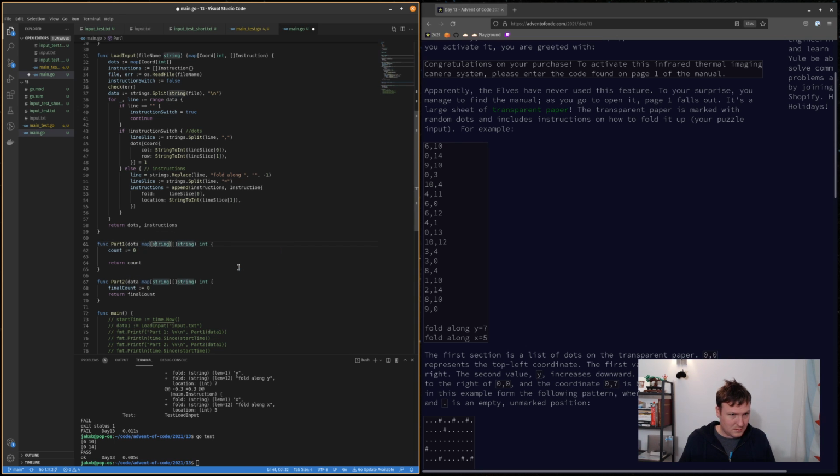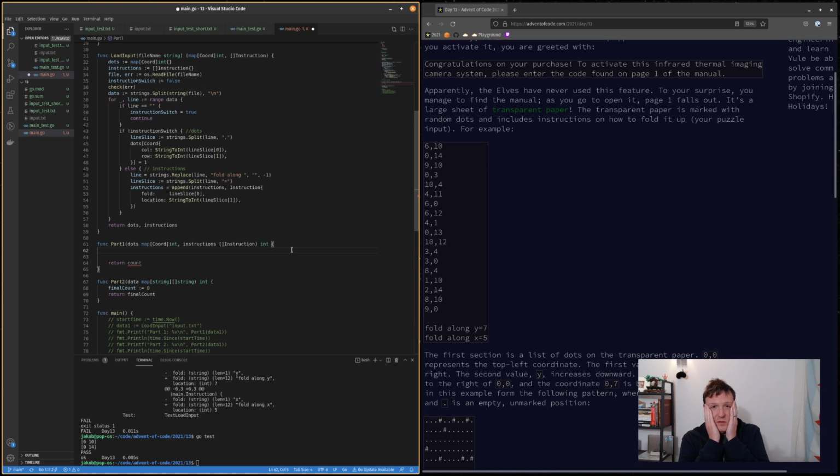Dots, map, chord, int, right? And then instructions. We are going to return it. So this is what I want to do.